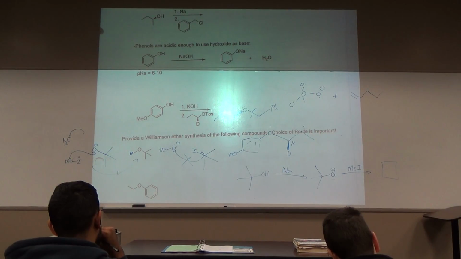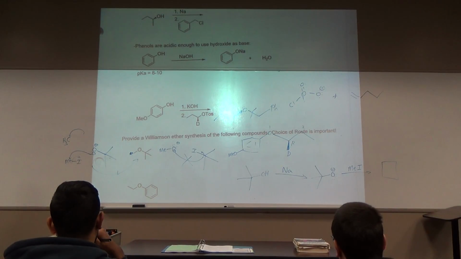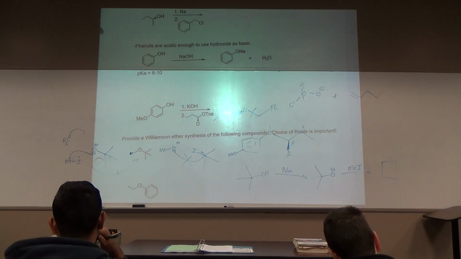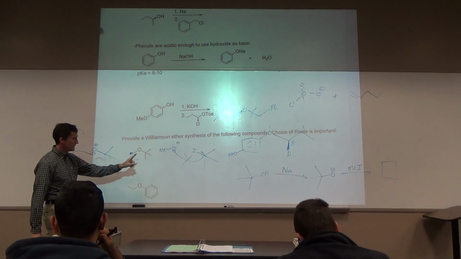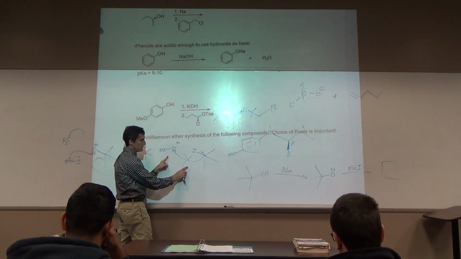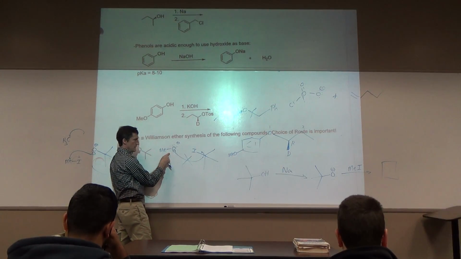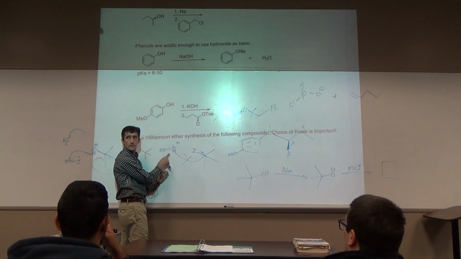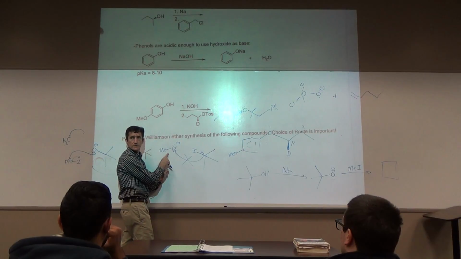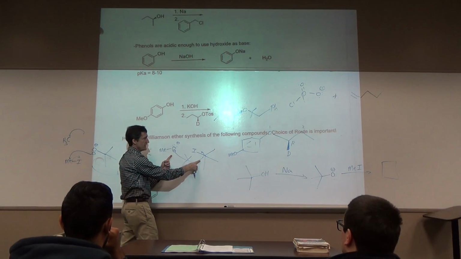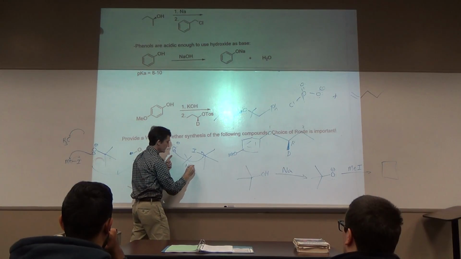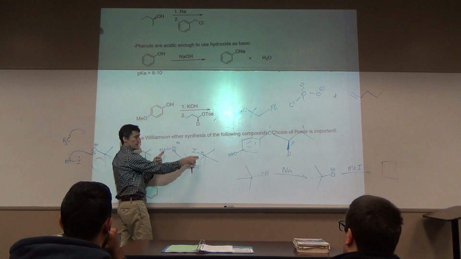Question? Is there a reason you couldn't do SN1 on this? Typically, Williamson ether synthesis is often SN2. It doesn't mean it can't be SN1. You want to do SN1 over here? Okay, you can do SN1 with that, but do you want to use this for SN1? This is a strong nucleophile, it is going to want to go SN2. If you react these, it's not going to do SN2.